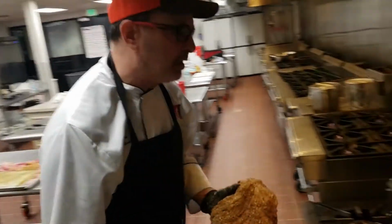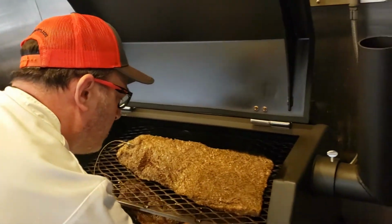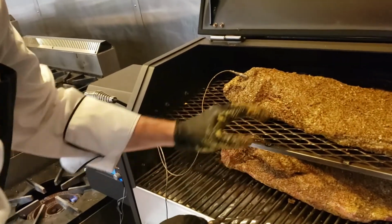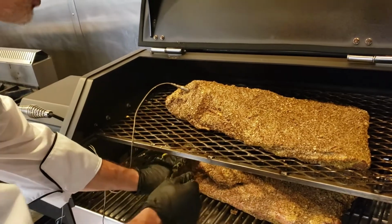The second brisket's going on, and in the spirit of learning, we are the student smokehouse after all, we are going to put the second one in fat side up. So we have one on top, fat side down. The bottom one is going to be fat side up.